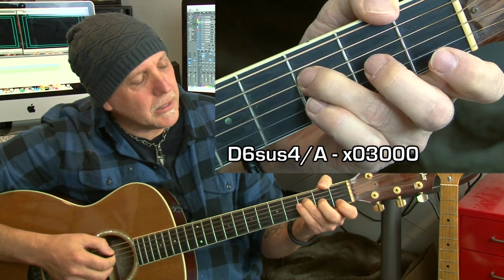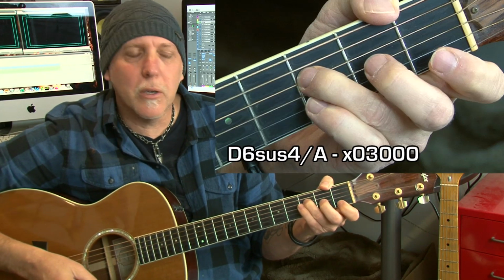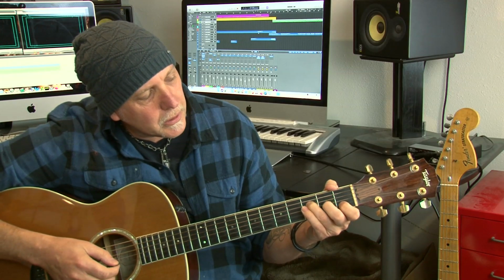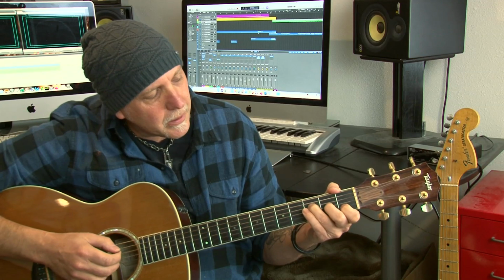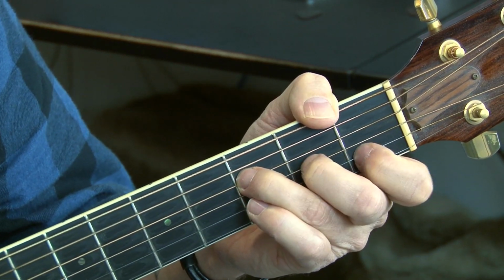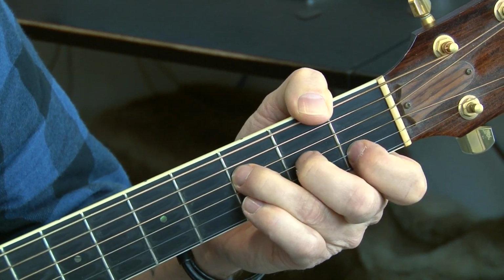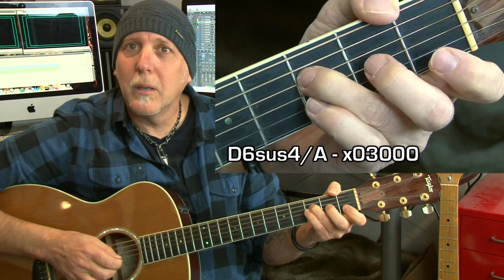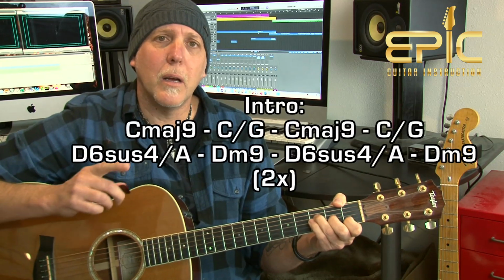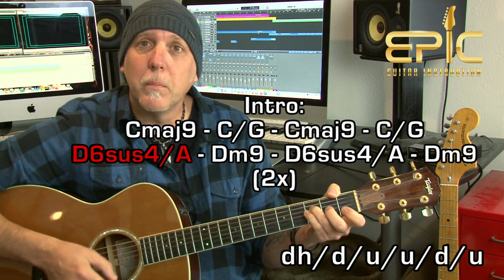So what he does is he plays that with his first finger, and then you come down with your first finger on the 1st fret of the B string and your second finger on the 2nd fret of the G string. And there it is, down hammer on that 2nd chord. So you're getting this. If I just do it on those 2 strings, right? You do them together. Okay, same exact technique on both chords with the strum.